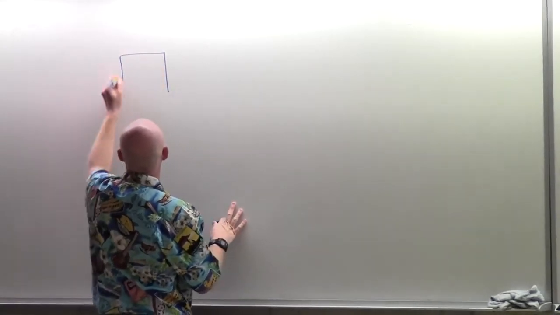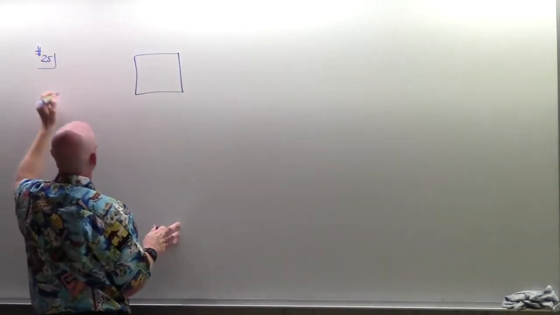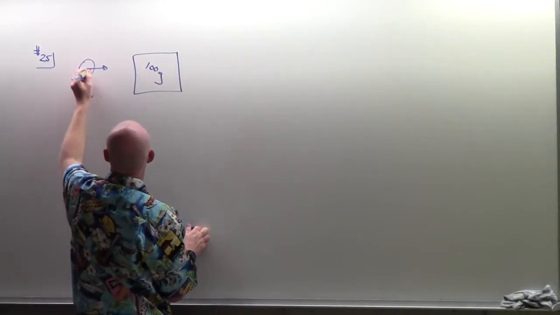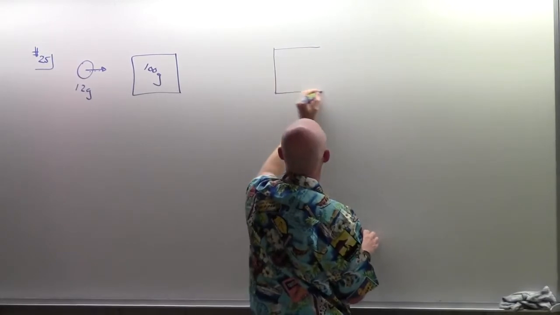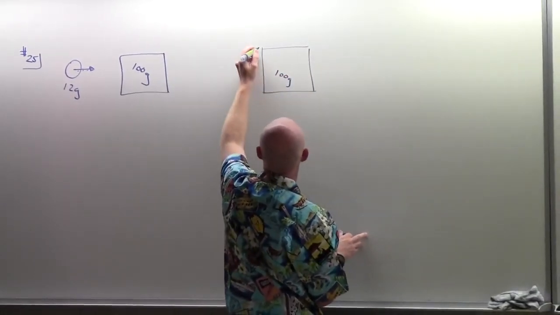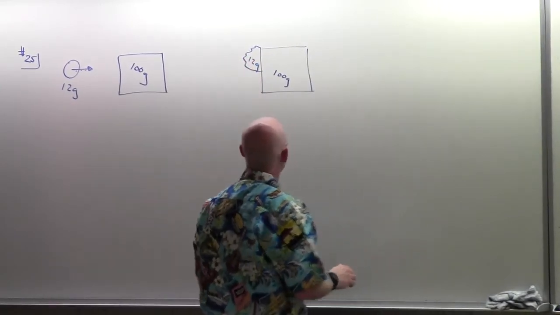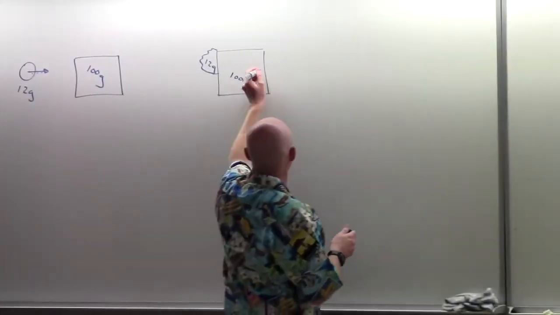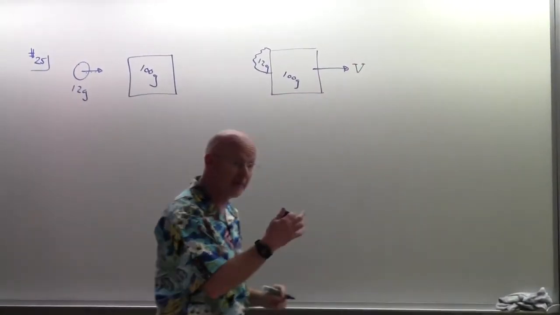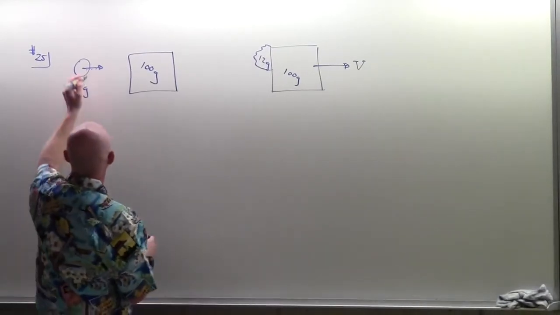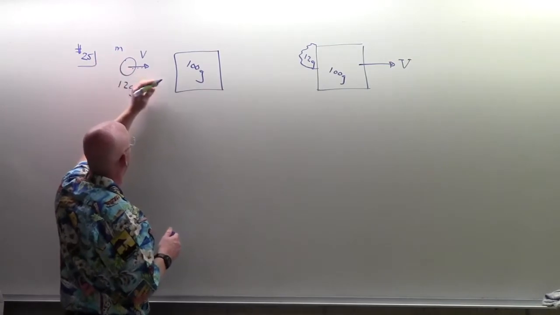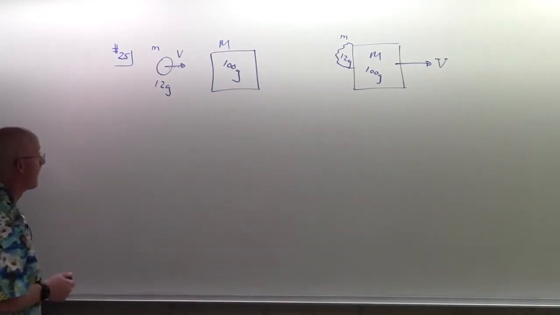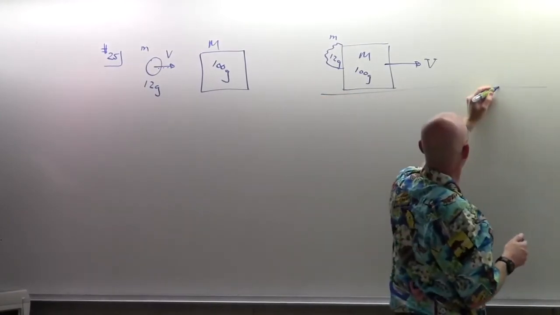I mean, here we have this block, maybe I should put here, number 25. And this block is 100 grams, and we have this wad of clay at 12 grams that is going to come along, and maybe I'll draw the after picture here. And so here's the 100 grams, and the 12 grams is stuck on the side of it. See? And, of course, it is now moving. So, using the symbols that we did last time, let me use a capital V for moving after the impact here, and a little V for moving before the impact. And the lighter one, I'll put a V, and the heavier one, I'll put a capital M. So, here's a capital M, here's a little M. And, of course, it is sliding along a rough surface.